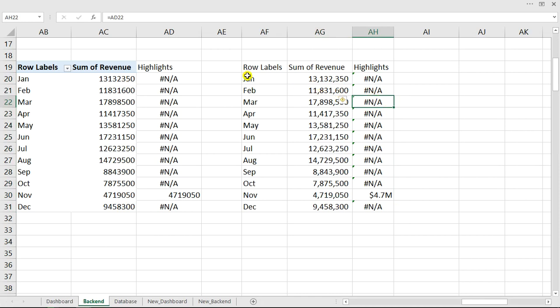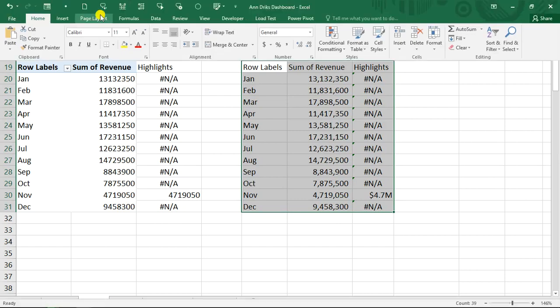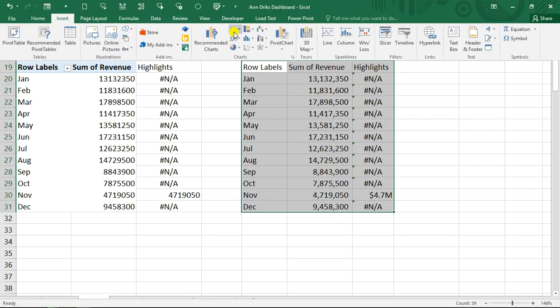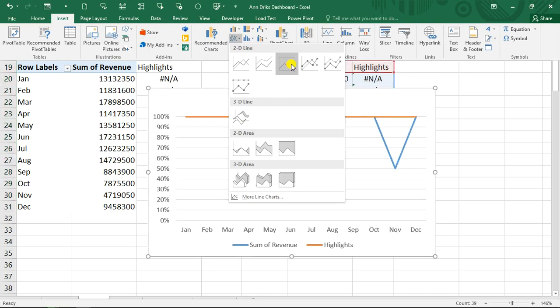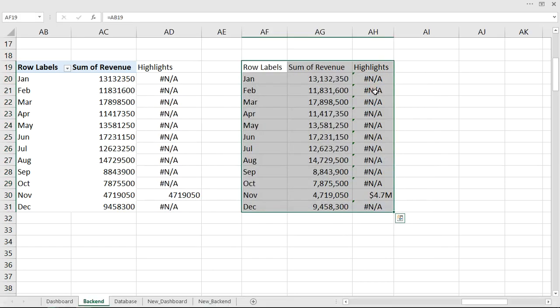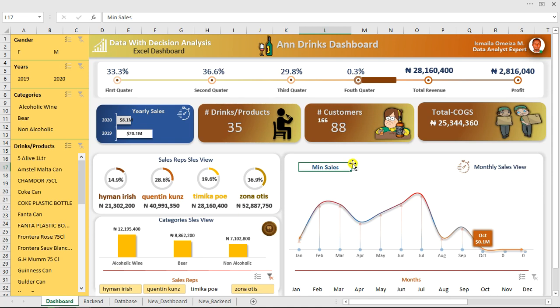So right now I'm going to create my chart with this. So I'm going to highlight everything and go to the tab and click on Insert. And this time around I'm going to insert a line chart. Okay, before that, yeah, we have this selected, so I'm going to go back to this. Okay, yeah, we have something selected.